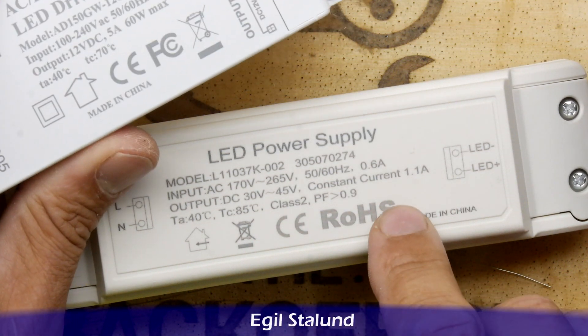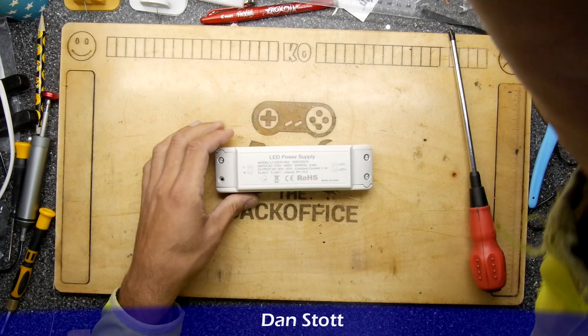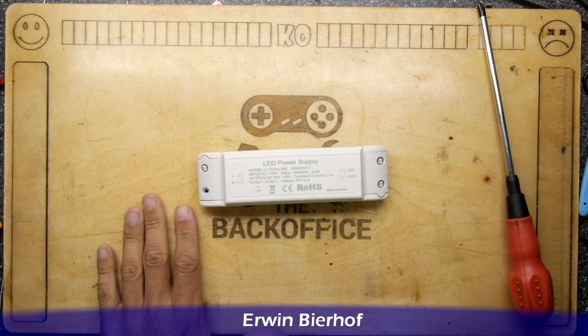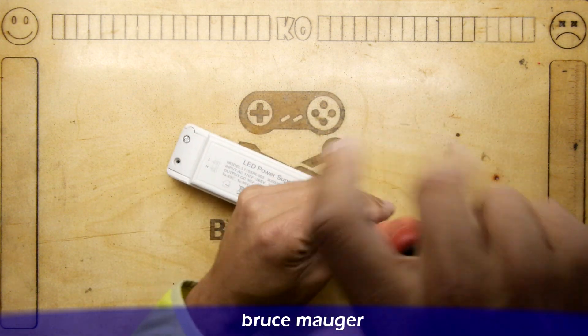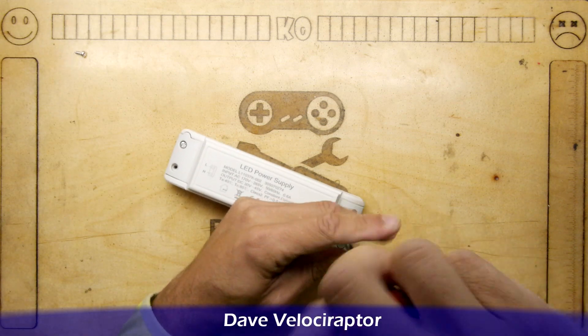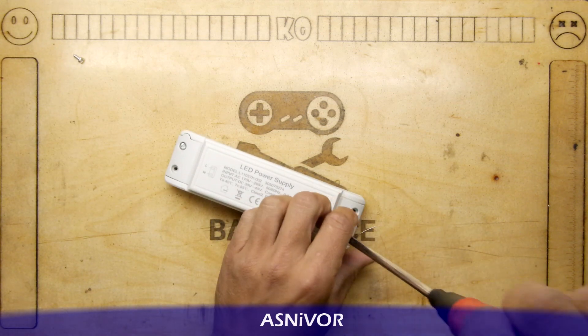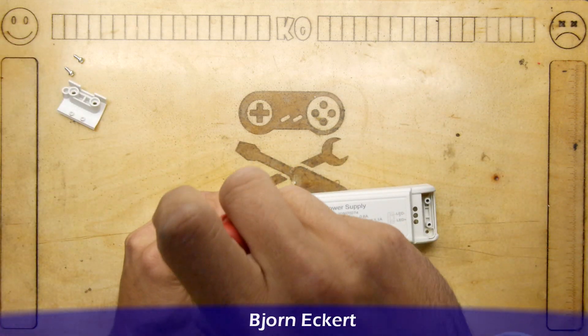This would have been really cool with 5 amps because then it probably wouldn't blow so easily. What I thought I'd do is just dismantle this, because there's always the possibility I can just fix it right now. I have a whole load of these to do - I've bought loads of that other kind. I don't even know if I can send them back; I can't remember where I bought them, maybe eBay, maybe Amazon.